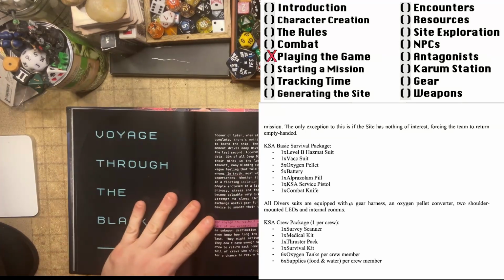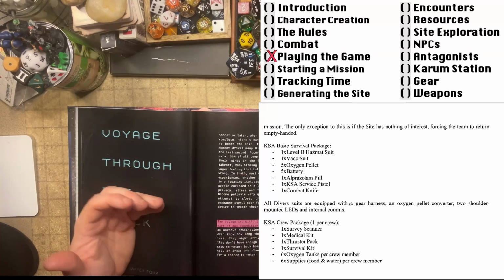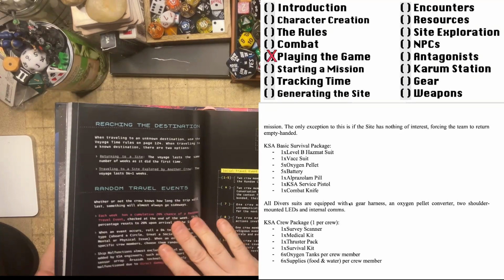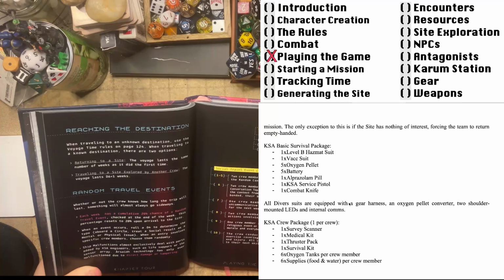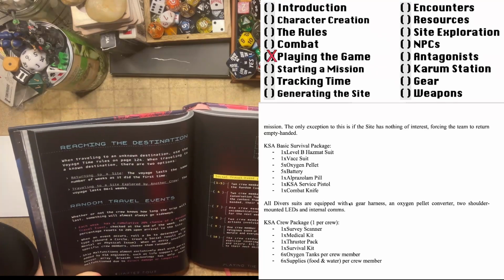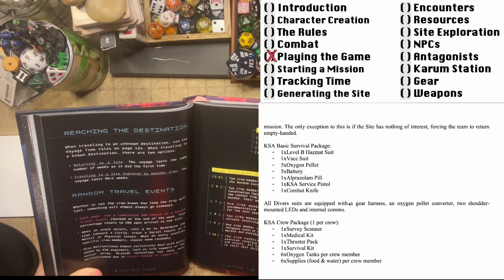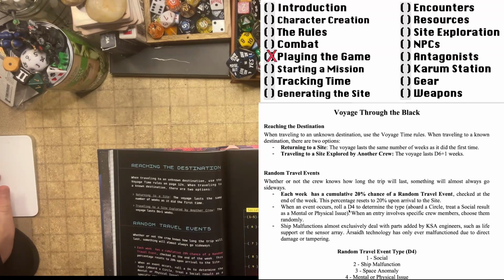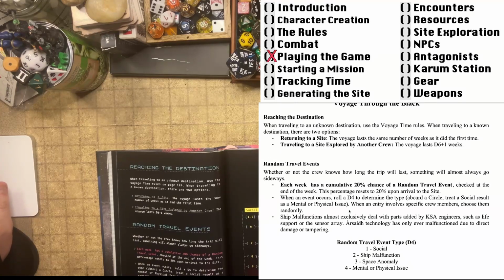All right. So once you're ready, you have your crew ready, you've explored Karam Station to your liking, you're done buying your supplies, packing, and balancing your weight, you are then going to have to go to the destination. If you have already been to the site, that voyage is going to take the same number of weeks as it did the first time. If you're traveling to a site explored by another crew, it lasts D6 plus 1 weeks. That's for a known destination.